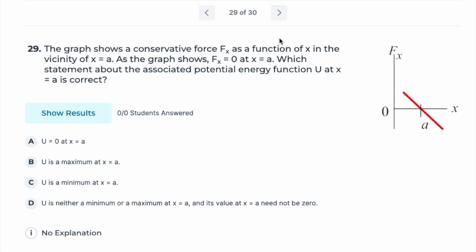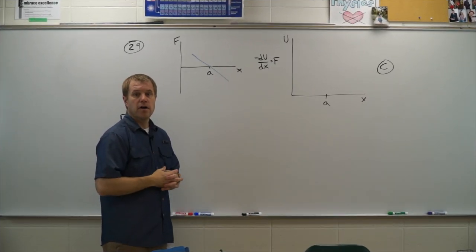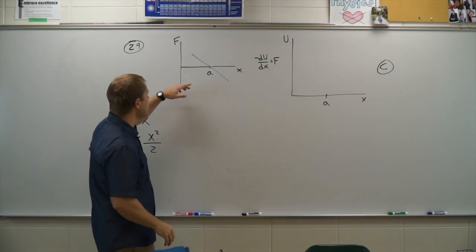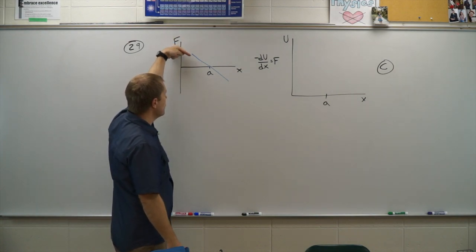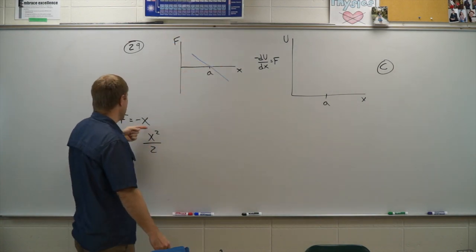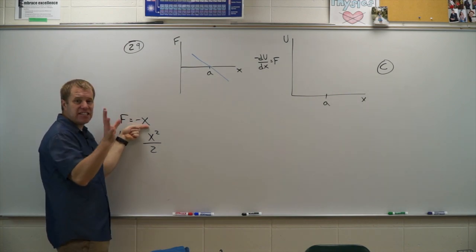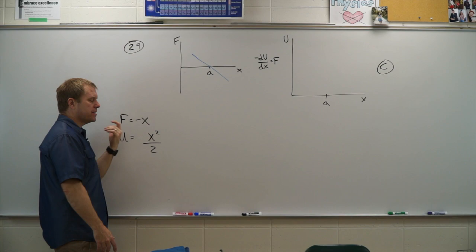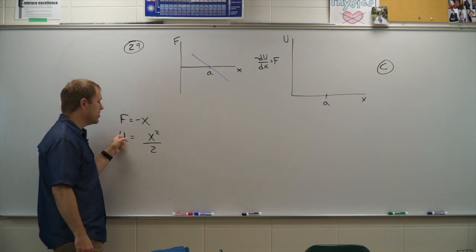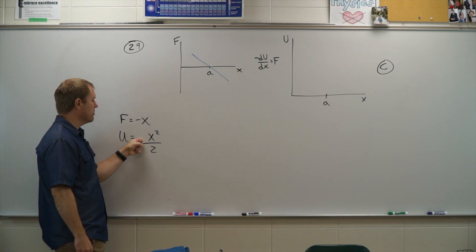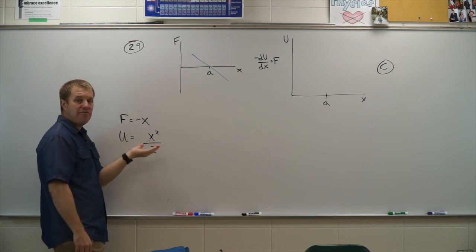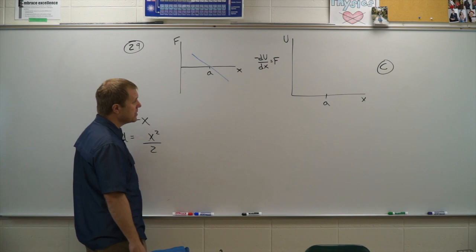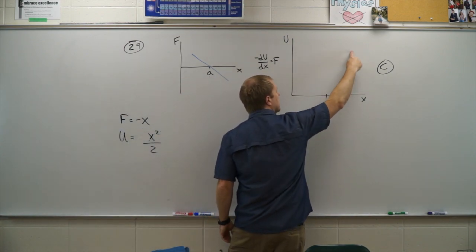All right, so we have that same graph as in the last one. We want to know, what is the potential energy like at A? They've just flipped the slope a little bit here on us. Kind of the same idea here for number 29. I noticed that my force function has a negative linear line, so my force function will have a negative x type term, plus some intercept. That means my potential energy function, integrating with a negative integral, will give me a concave up parabola of some degree. So I should get some sort of parabola like this.